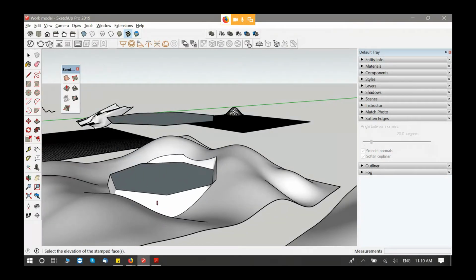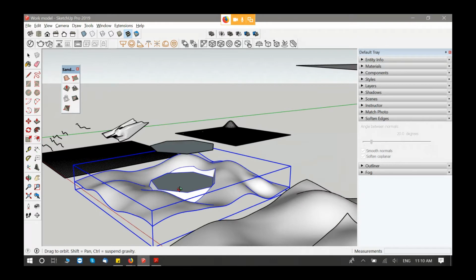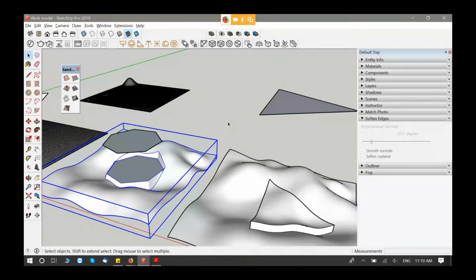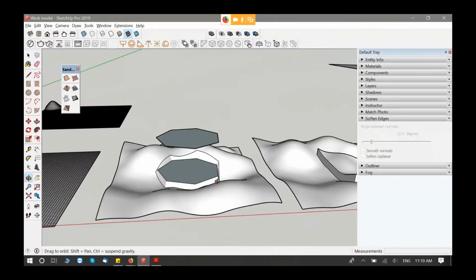I can also move this form up and down. This is a very useful way to create a plane for a house. When we model our terrain, we can put our house here.